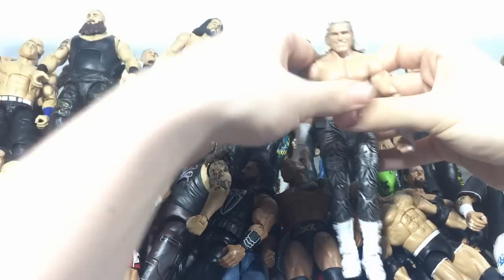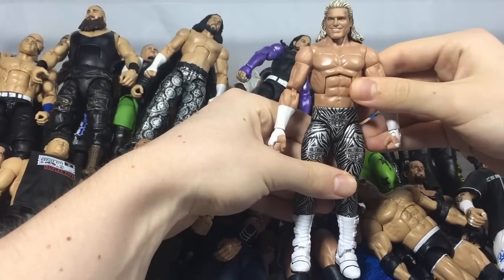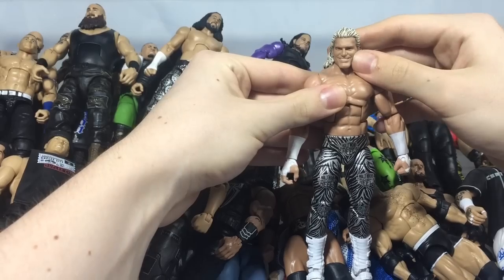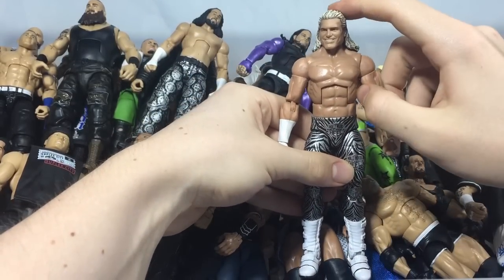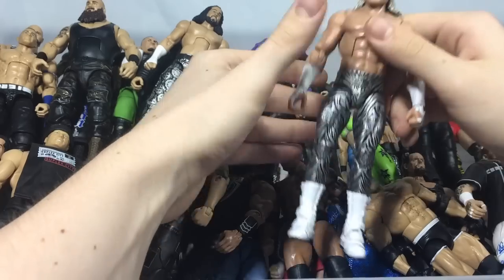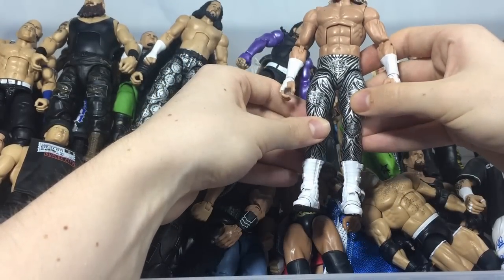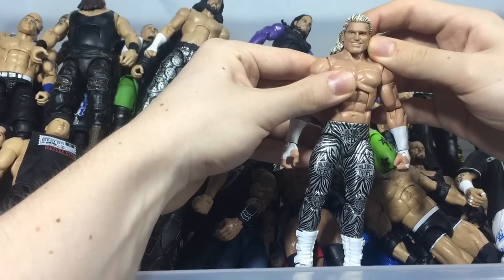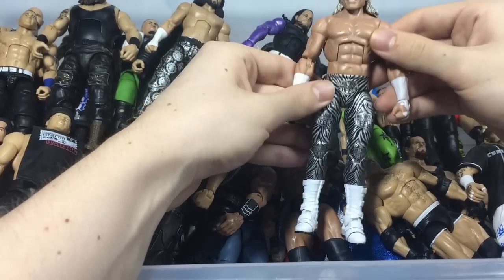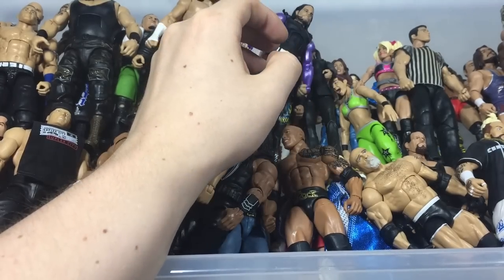We got this Dolph Ziggler that we might send with the next custom figure batch. But I really would love to keep this figure myself. I really would love to use that for the GCW Royal Rumble that I'm going to film pretty shortly. I think it's awesome. I love this Zebra Ziggler attire. So maybe I can find a way to buy this from my friend so it will not go up on the eBay page and stay with me.